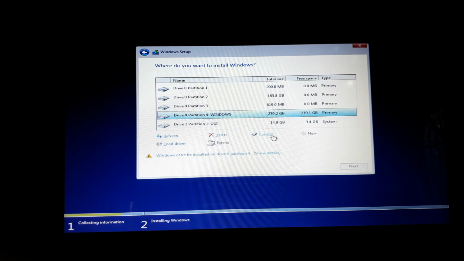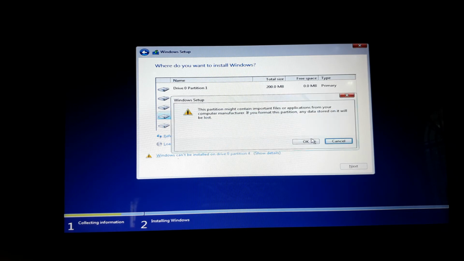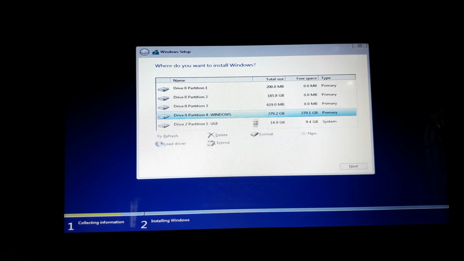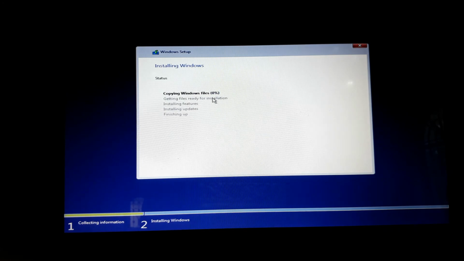Now here, as you can see, a lot of partitions. Be careful, guys. Don't format the other partitions other than Windows. Windows is the partition that we created earlier. So click on format, and we're going to format it. Click on OK, and once the format is complete, we can install Windows on it without any issue. Don't format any other partitions, guys. The other partitions are the bootloaders and the macOS files, so you don't have to do anything there. Just select the partition that we created for Windows, format it, and click on next. Then you will continue to the normal Windows 10 installation.